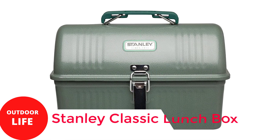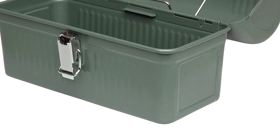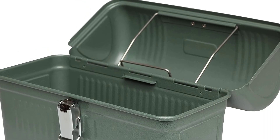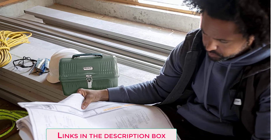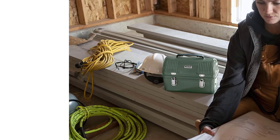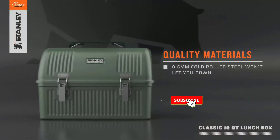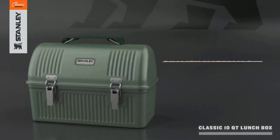Number 5: Stanley Classic Lunch Box. As classic as it gets for men's lunch boxes is the Stanley brand, and this is reflected in the Stanley Classic Lunch Box. It has consistently been America's top lunchbox for the office. The box has a tension latch closing, molded plastic handle, and single-wall steel construction. Navy or traditional Stanley Green are the two hues available for its characteristic hammer-tone finish. The circular lid has a leaf spring mounted inside to accommodate bottles, large cans, or a Stanley cup or flask. The 5.5-quart metal lunch box is large enough to hold a piece of fruit, a bag of chips, and a couple of small meal prep items.